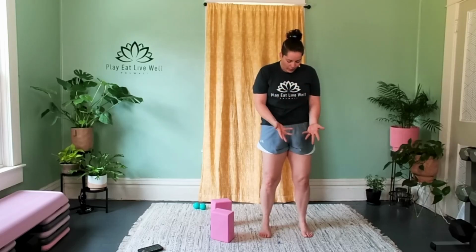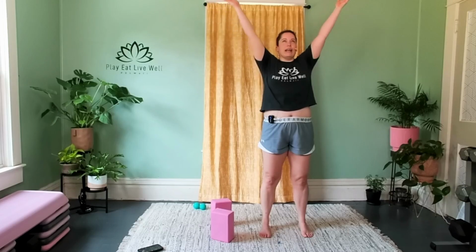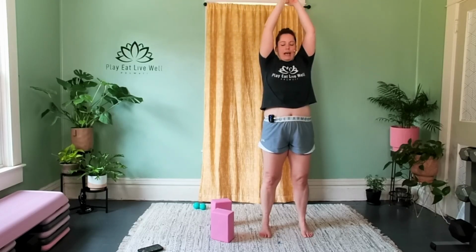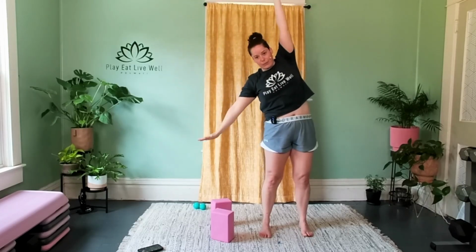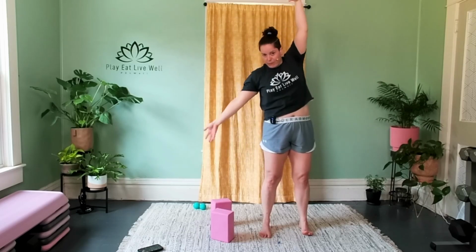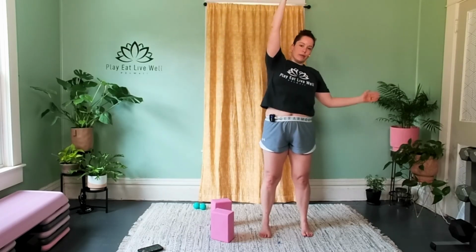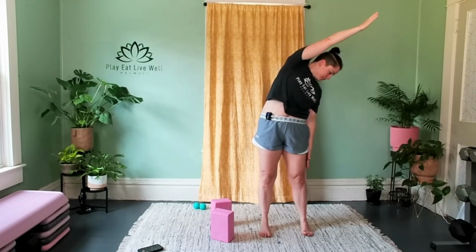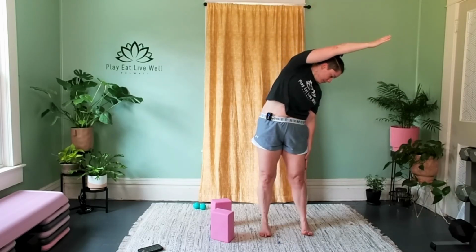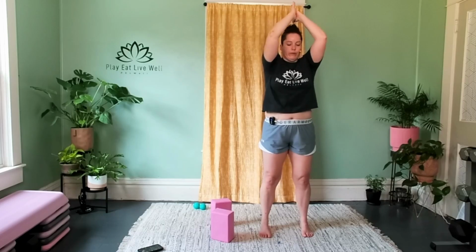And then once you're all the way to the top, you've taken a couple of swings side to side. Inhale, reach the arms overhead. Exhale, side bend over towards the right. Inhale, back up through center. Exhale, side bend over towards the left. Inhale, back through center. Exhale, forward fold halfway.